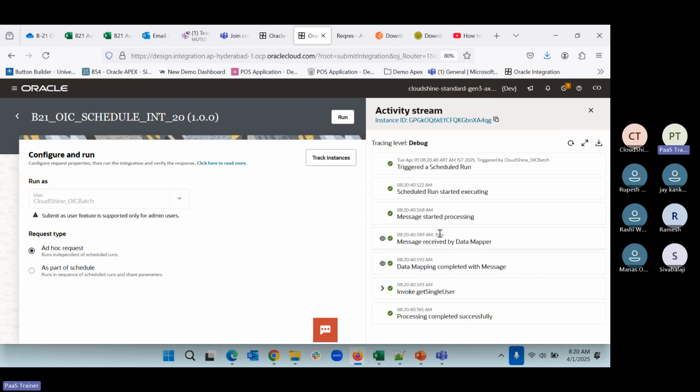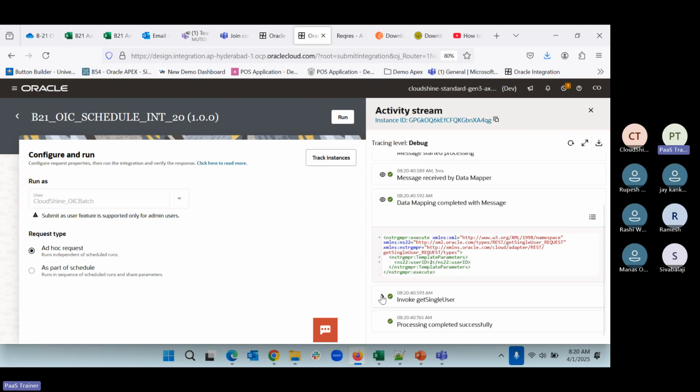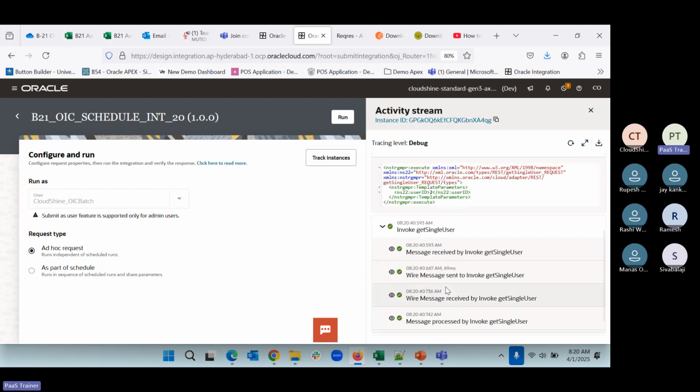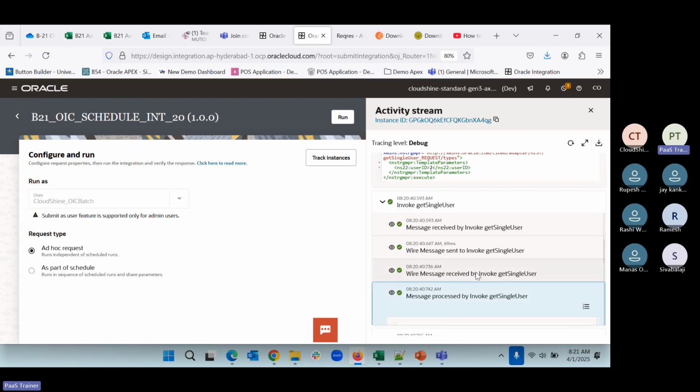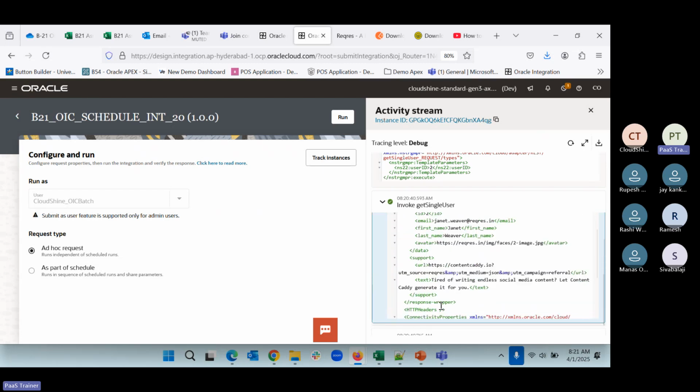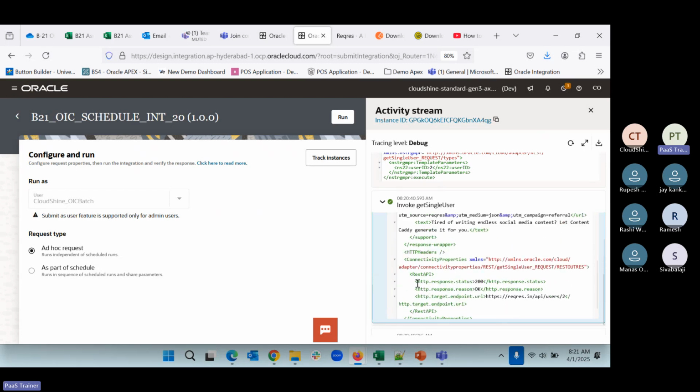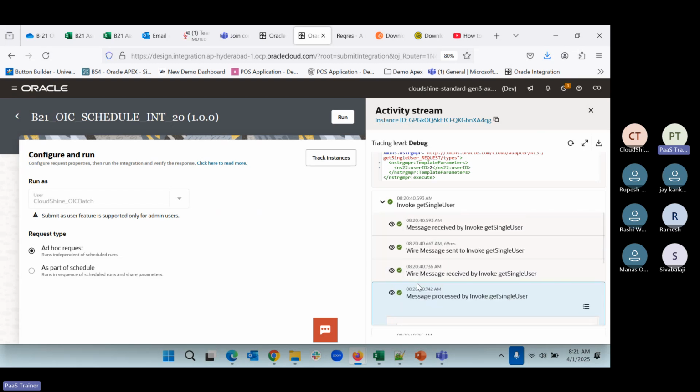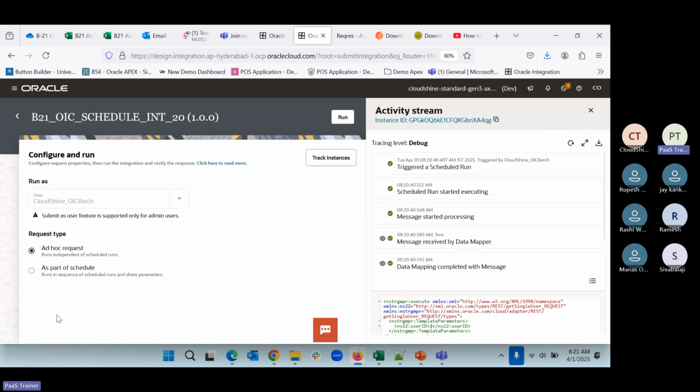So if you see, our whole flow is working. We have added the user ID here, then we got the output from the single user also. So the whole flow is working, but we will not be able to see the output here. Why? Because the end activity is a stop activity, so we will not see that output. What we can do is send that output over email or something.